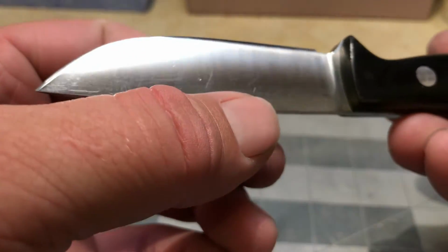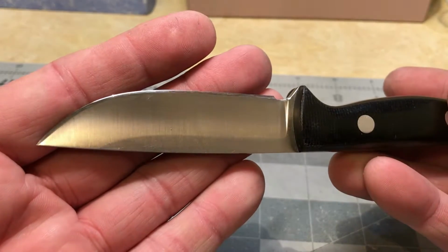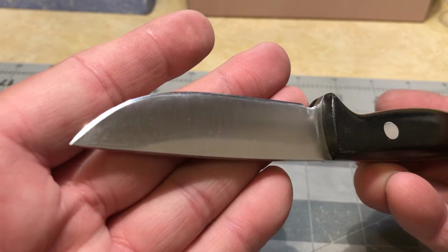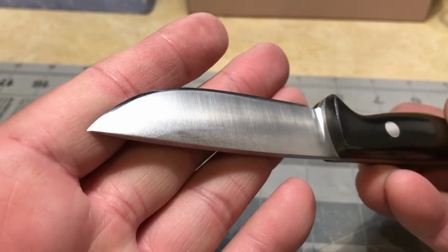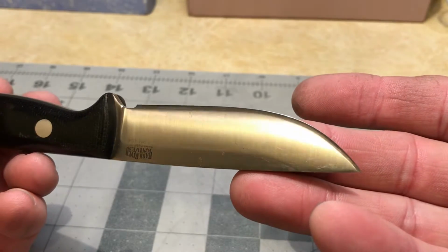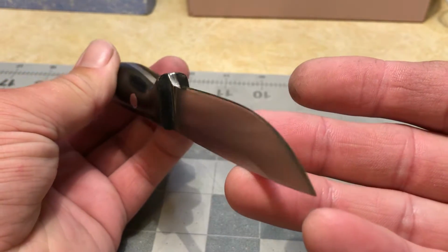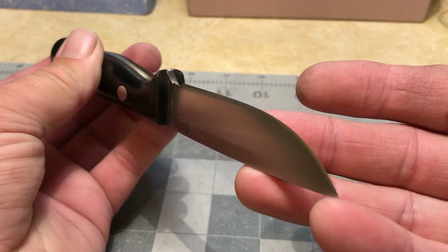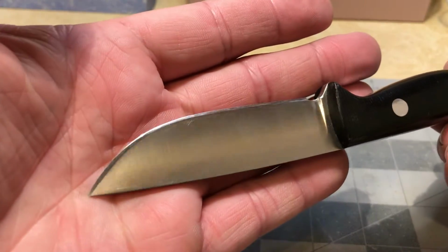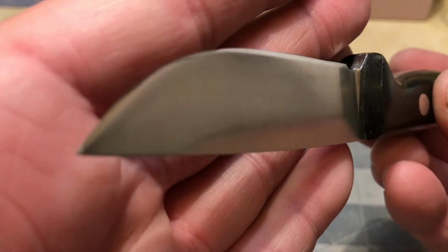Show you guys the final result here. So you can still see quite a few deeper scratches going on, but it looks a lot better. A lot better than it did when I started. Hopefully you can see that convexity. Since I sat in the main grind, it doesn't quite look right. It almost looks like a V edge. But it's not.